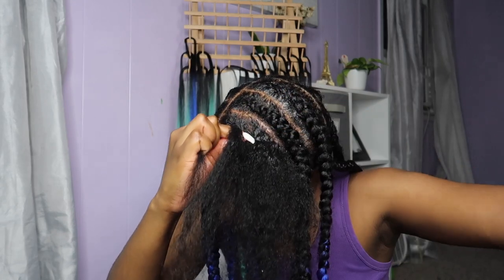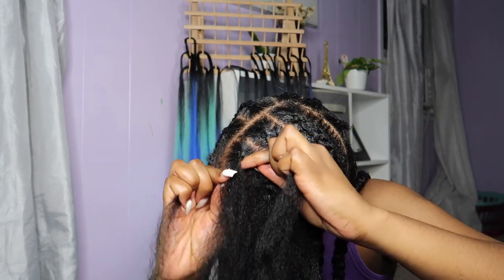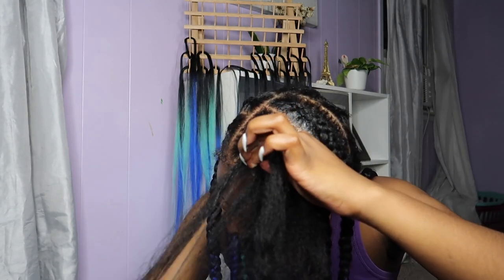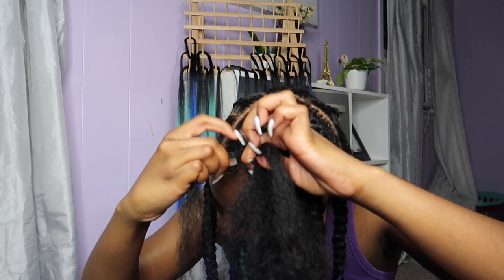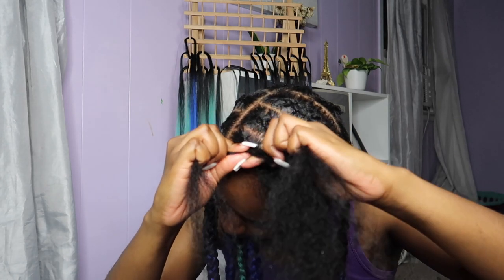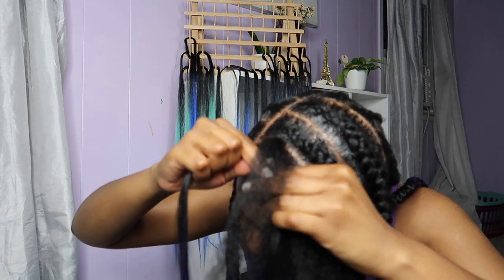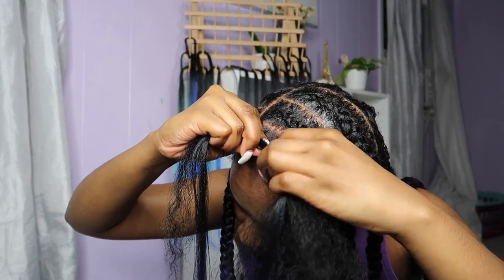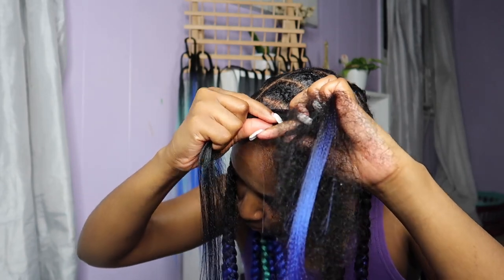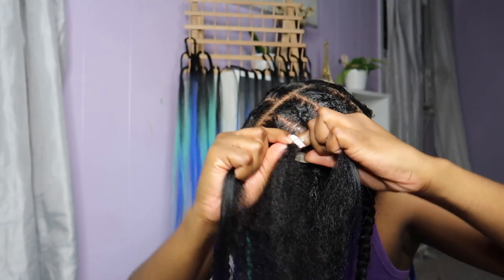I start off my braids with my natural hair, one, because I like it to look natural, and two, because y'all, feed in cornrows are not my forte. It's not my thing. But to feed in, I rest one strand of the braiding hair on the middle section of my natural hair, and then the remaining section of the braiding hair, I just bring that up to the top section of my natural hair.